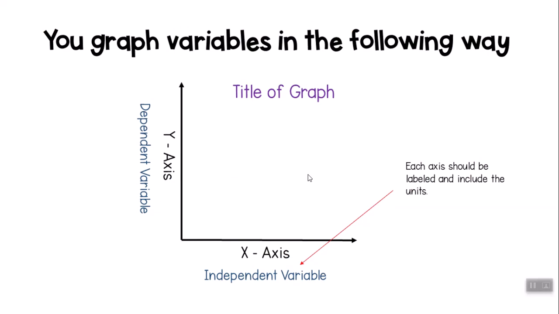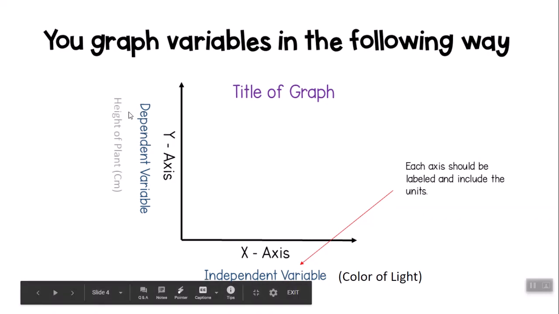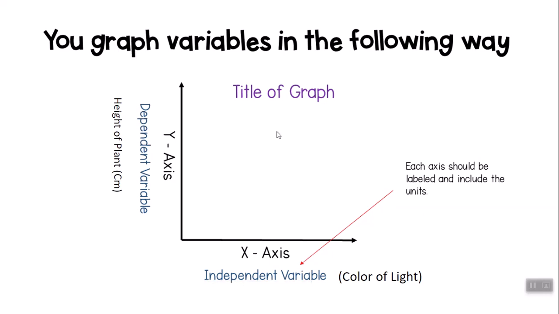All right, when you are graphing the data, the purpose of the graph is to show a visual representation of the data so that readers or audiences can see the relationship between the two variables very quickly and easily. So in this case, the independent variable would be the color of the light, and it would go on the x-axis, and the dependent variable would be the height of the plant, and it would be on the y-axis. The title of the graph always has to show a relationship between the two variables, the independent and the dependent variable. So it would be something along the lines of the effect of the color of the light, which is the IV, on the plant growth, which is the DV.